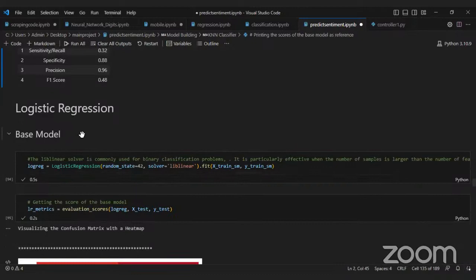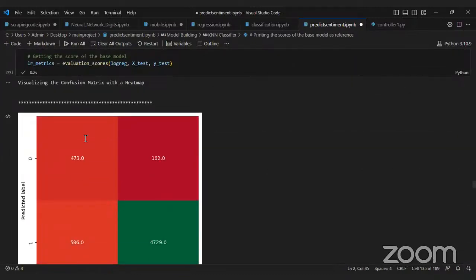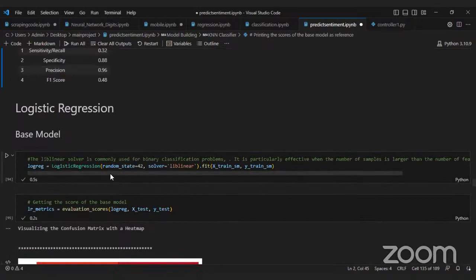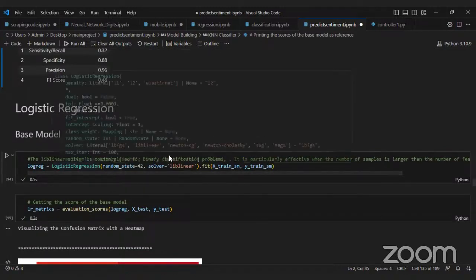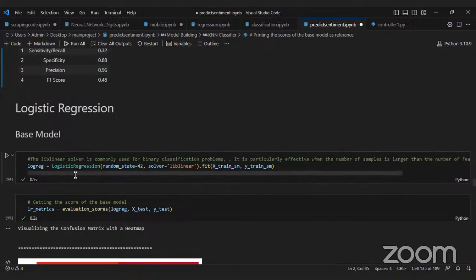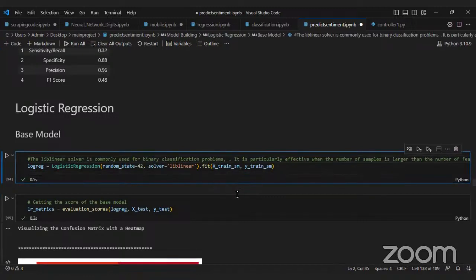For the logistic regression, and then there is a random forest. For that, I've particularly taken the base model. In this, the liblinear solver is commonly used for binary classification problems.